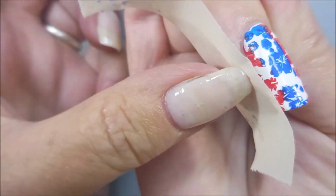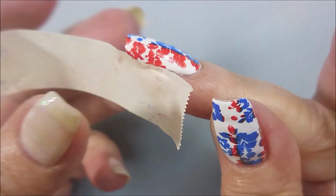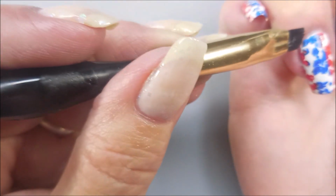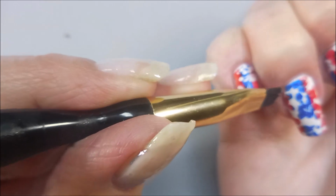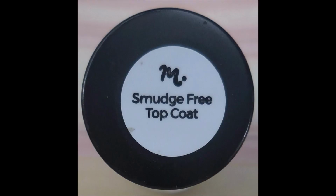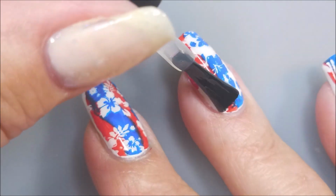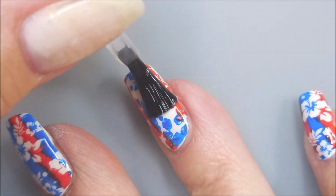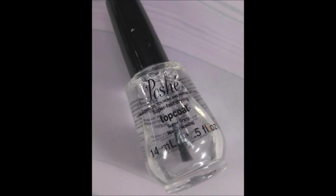Alright, so now that that's cleaned and out of my way, I'm going to go in with a piece of tape and get some of this excess up off of my skin. Then I'm going to go in with my cleanup brush and do my tidying up. This is acetone that I'm using on the cleanup brush. And then I'm going to top it all off with the smudge-free top coat from Maniology. And we're going to seal this one in without smearing it.